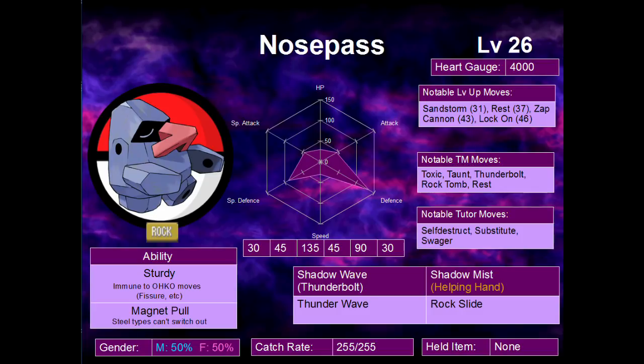It's also a pure rock type, which is not that good of a defensive typing. It does have an interesting ability possibility in Magnet Pull, which lets it trap steel types despite not being a steel type itself. Oh yeah, by the way, Nosepass doesn't evolve in Gen 3.